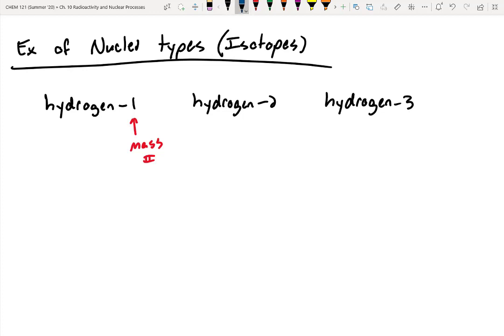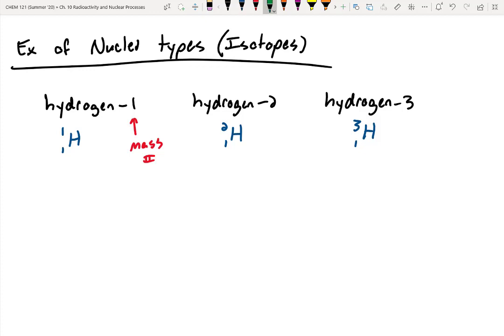If we were to write the symbols for these, right? Hydrogen 1 is always atomic number 1, so we just put the atomic number on the bottom, and then the overall mass number is 1. So the element symbol would look like this. Where next to it, this would still be atomic number 1, but now it has a 2 here. And then over here, still be 1, but now it's got a mass number of 3. So we could differentiate these isotopes with chemical symbols.